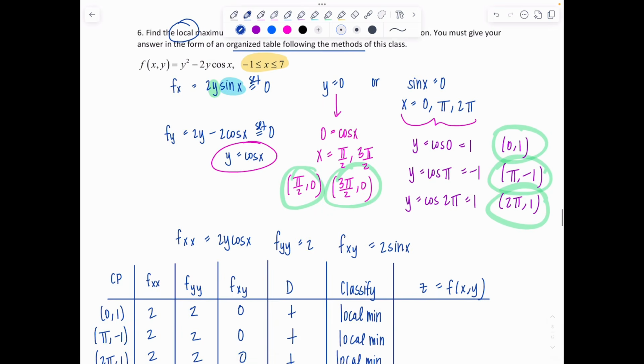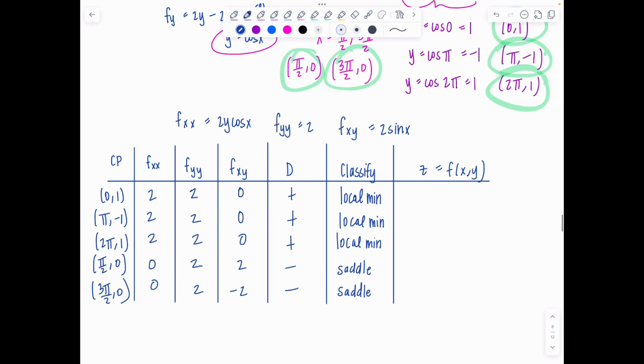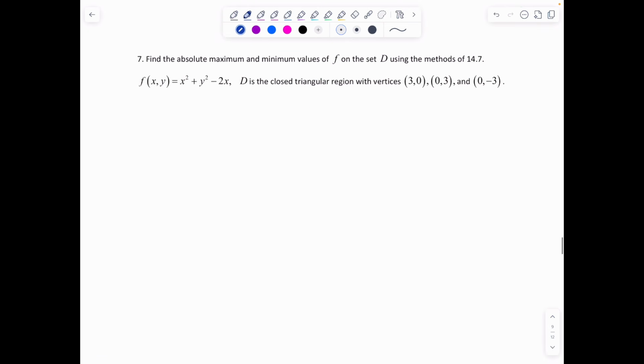Okay, and then the problem did say find the local maximum values, meaning we need the z value. And then the saddle point, just the xy is fine. If they didn't give the function value there, that's okay. These are -1s. If they left off the rest, that's okay, but they are zeros. Okay? Good. Next problem. They're doing great.